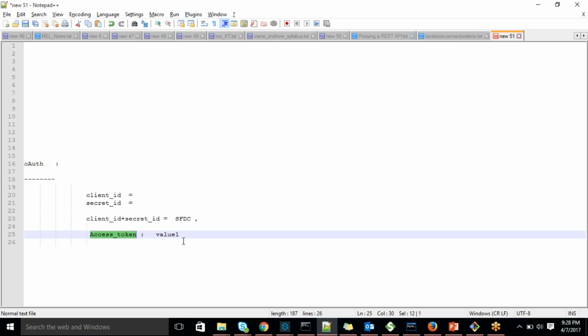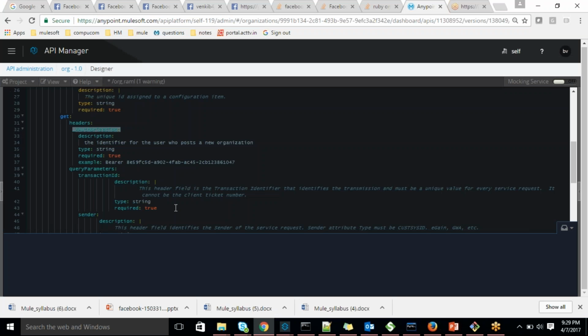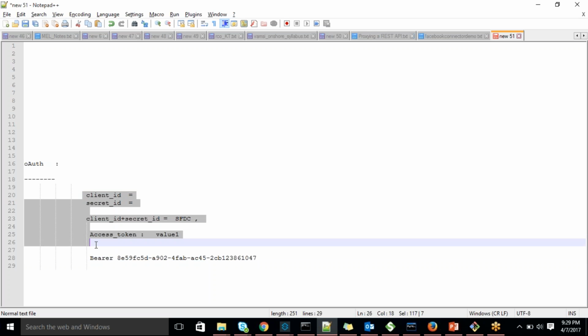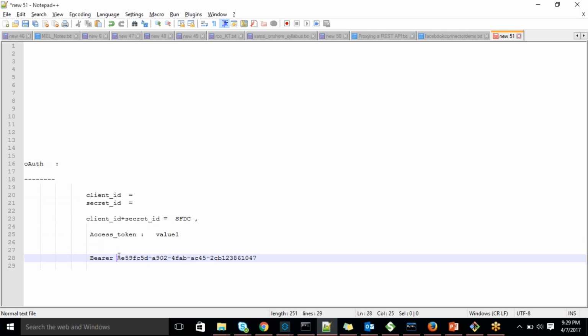While we have this access token, it looks like this. I just kept an example also. This is the standard format of an access token. The token type is bearer. Next is a space. After that, this is the token we get from before hitting, right? Before hitting our Mule service, they will hit Salesforce and get the token. So with that token, they will try to hit our service once again to get the information. Okay, so this is how the access token looks.